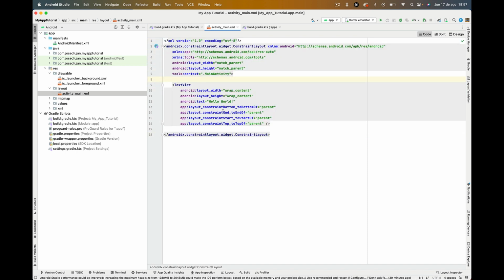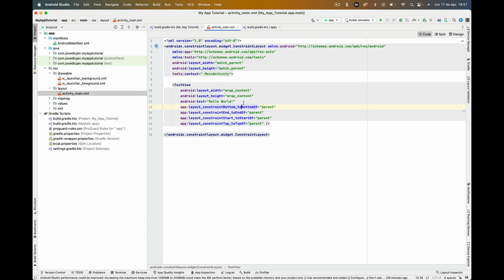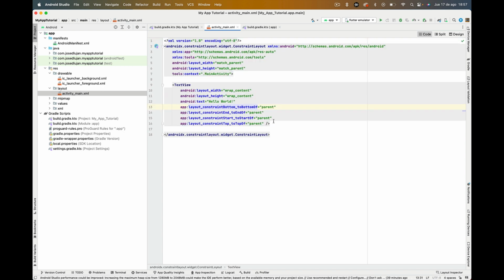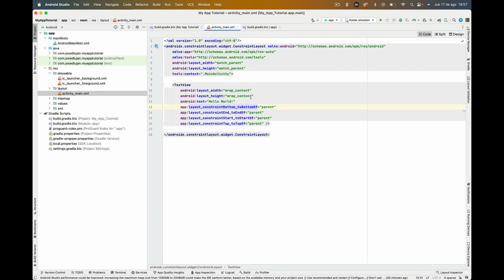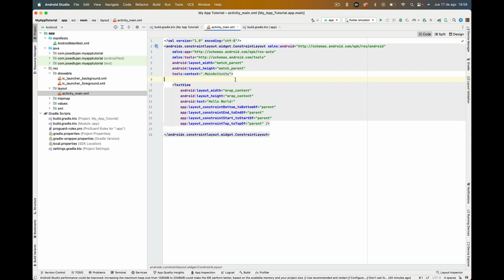Actually, it's the same file, but the difference is you are editing this file from inside, using the code. But if you prefer to change the tools or the properties or the values using design, well, you just change the tab and you can work here. From my personal point of view, I prefer to use the code, okay, because it's very clear and everything is much faster. You can use autocomplete, so for me it's very easy to do that.